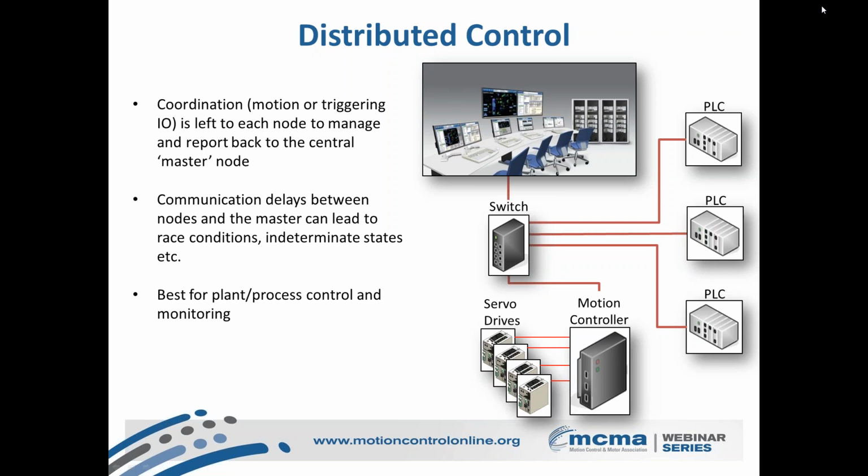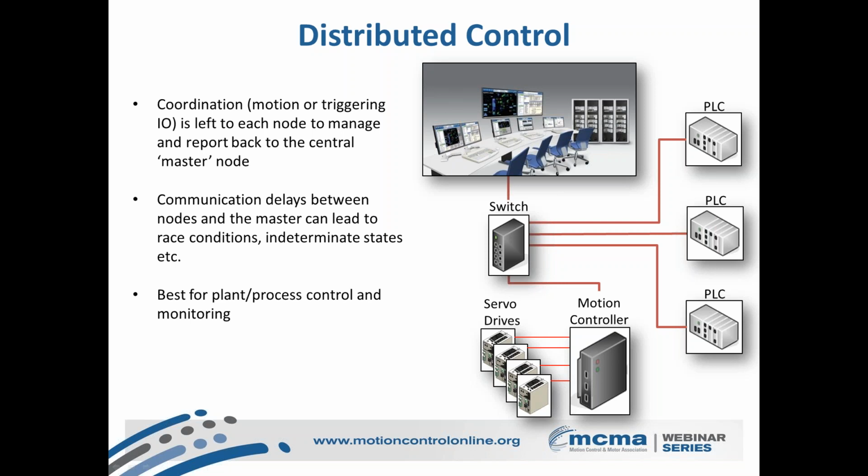Again, a simple transaction could be a PLC sees a transition on a bit that indicates a temperature threshold has been exceeded, and so that information is sent back to the control center, which then sends out a packet of information to a motion controller, says open this motor so that the temperature can drop. So as you can see, that is a much more loosely coupled control than a centralized system. And one of the main problems with a distributed control system is that lack of coordination, of determinism, really.